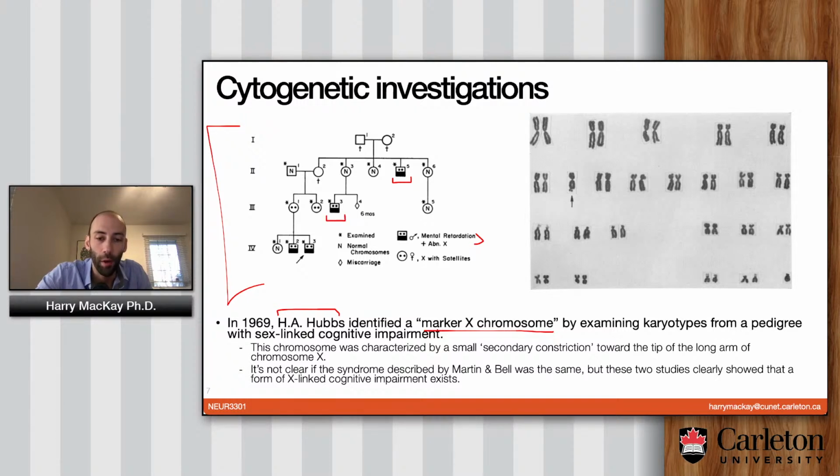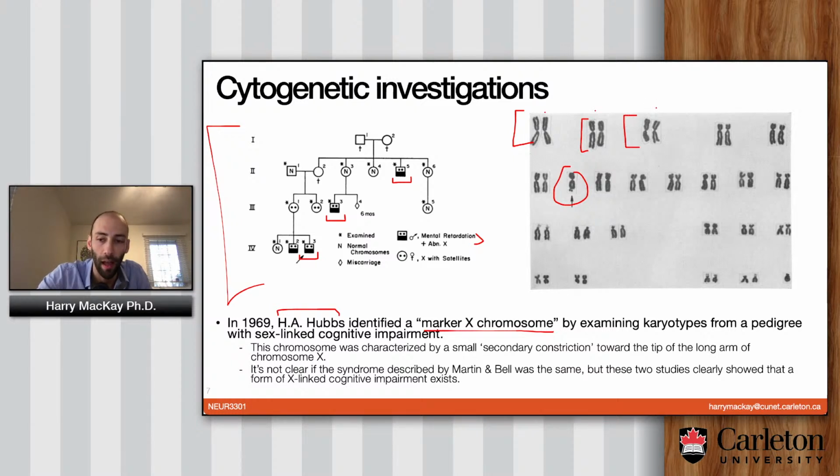So they made some observations of these individuals, and they noticed that the X chromosome had a very strange appearance. This is a karyotype. This is when you capture all the chromosomes in metaphase and fix them in place and then arrange them by size, and that's how you figure out, okay, here's chromosome 1, 2, 3, and so forth down the line.